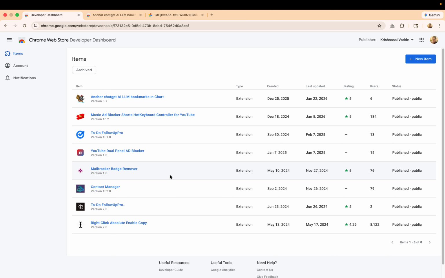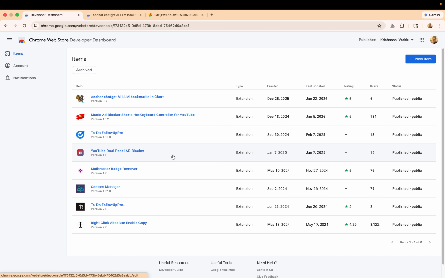the watermark from the email, which allows you to track the other person's activity, like how the WhatsApp green tick works. Pretty much similar to that, the Mail Tracker Badge Remover removes a specific watermark from another extension. I don't want to take that name, but this extension will help you remove their watermark badge while you send the email, so you don't need to worry about removing the watermark badge every single time you're trying to send a draft email.